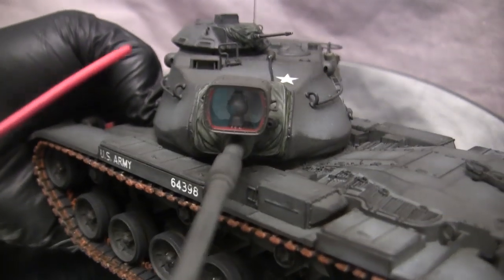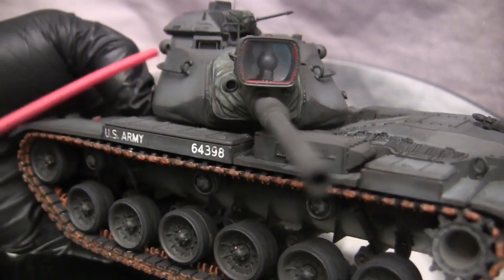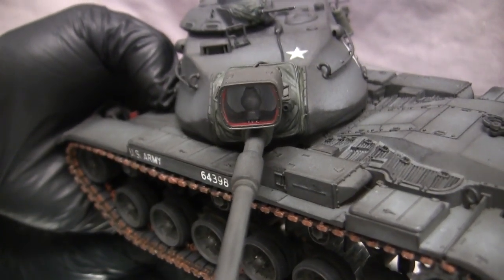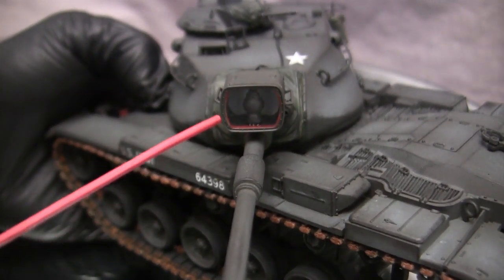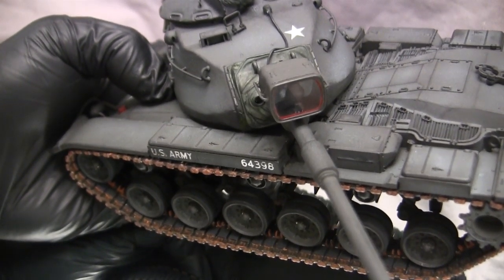Now, on the interior here, you can see the reflector found in the rear portion, and also the inside is painted in black, which is seen on the real vehicles. On the lens here, you'll notice the little red trim. This is a gasket, which again is also seen on the real counterparts.